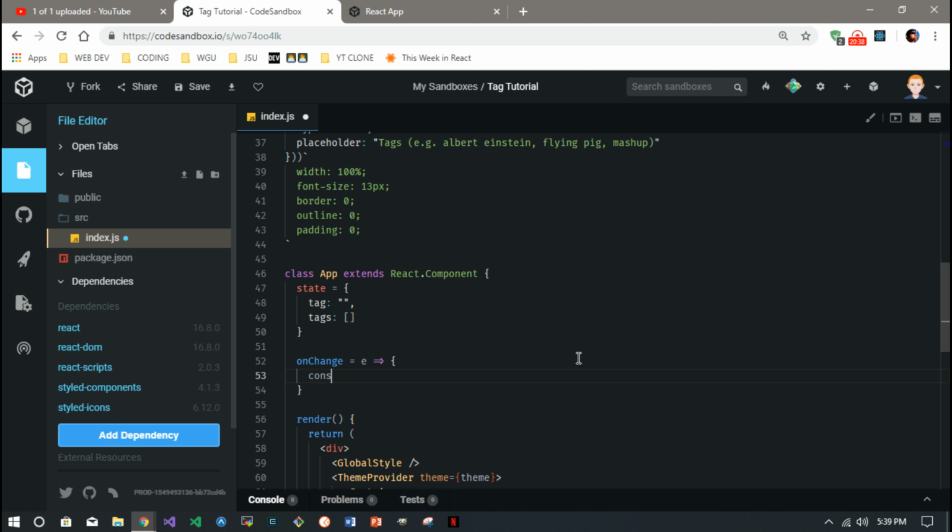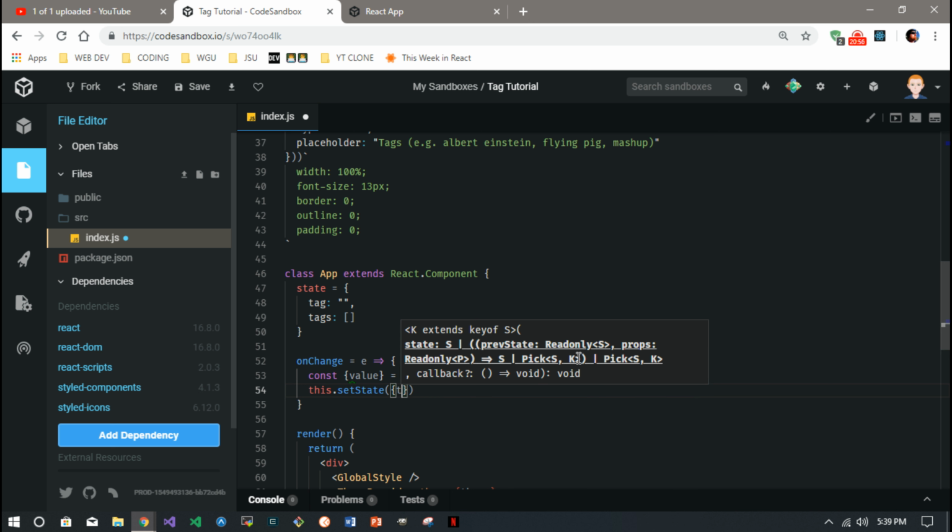And then we can say that the value equals e.target, destructuring, of course, and then we can say this dot setState tag value.